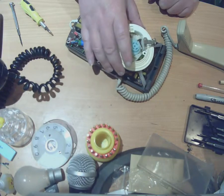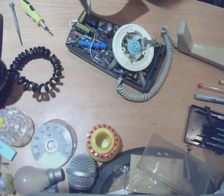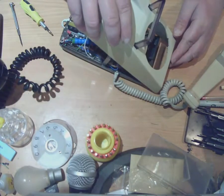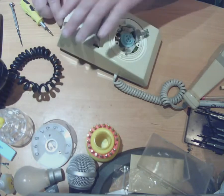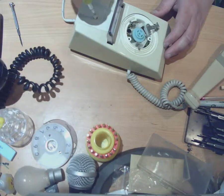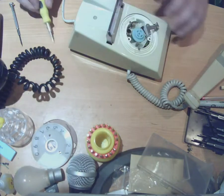We'll now take the top case again, and remember what I said about the two little lugs under there — so you've got to put that on at this end, put it down, get those lugs in place, and put the other end down. There's no cut-out for the line cord to go through in the top cover on a trim phone, so you do that, and then basically just do up this plastic screw again. And there you go — that's it done up.